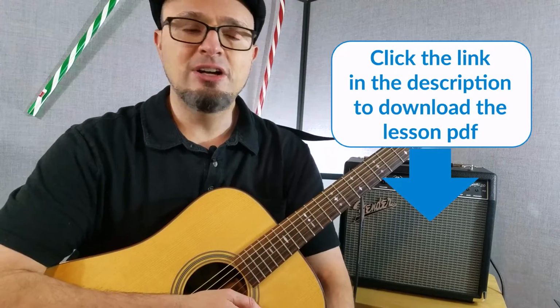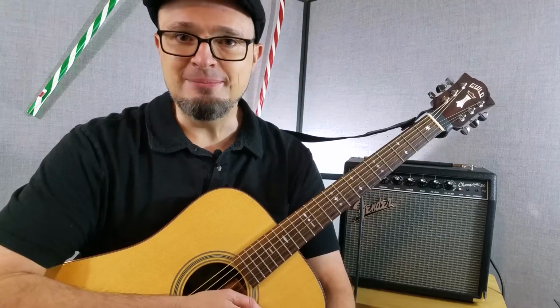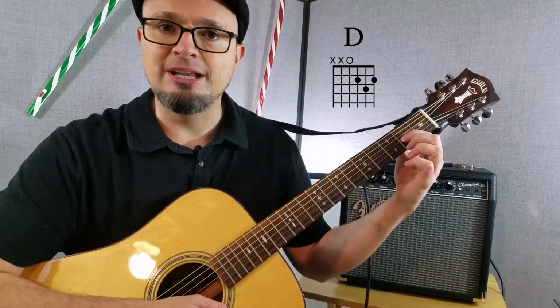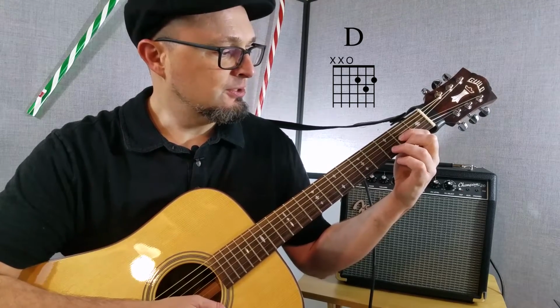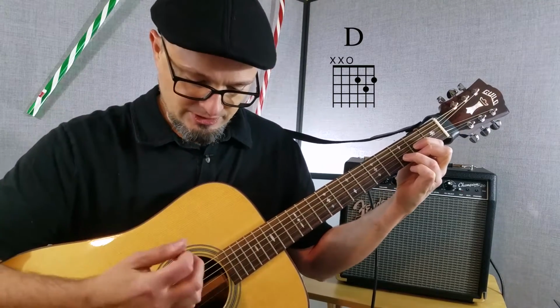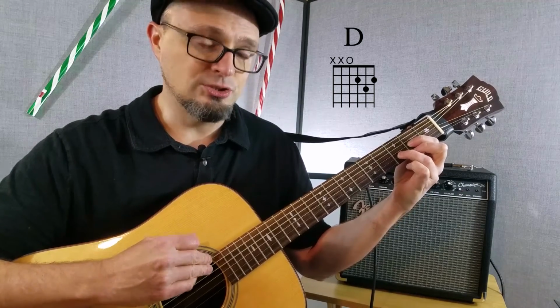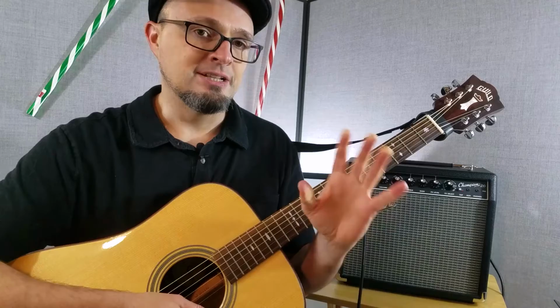Okay, so for this song, you really only need three chords, which is great because it makes it a lot easier to learn. The first chord and the most widely used chord in the song is D major. So if you don't know that one, to get that, you put your index finger on string 3, fret number 2. Then you put your middle finger on string 1, fret number 2. And then you put your third finger on string 2, fret number 3. Then with your pick or your thumb, you strum 4 strings. So you don't want to strum the last 2 strings. You get a nice sounding D chord. So that's our main chord in the song.